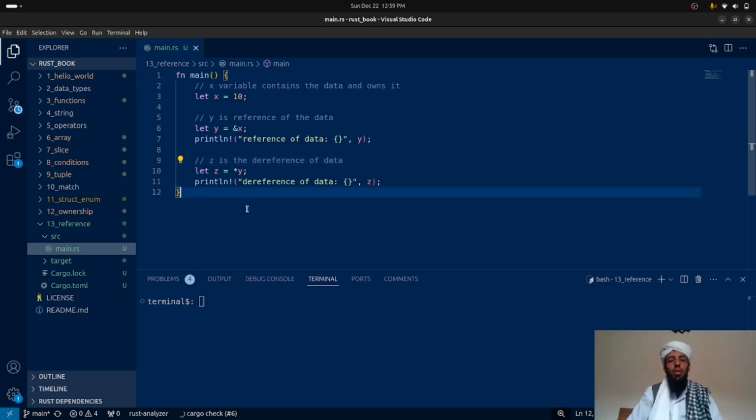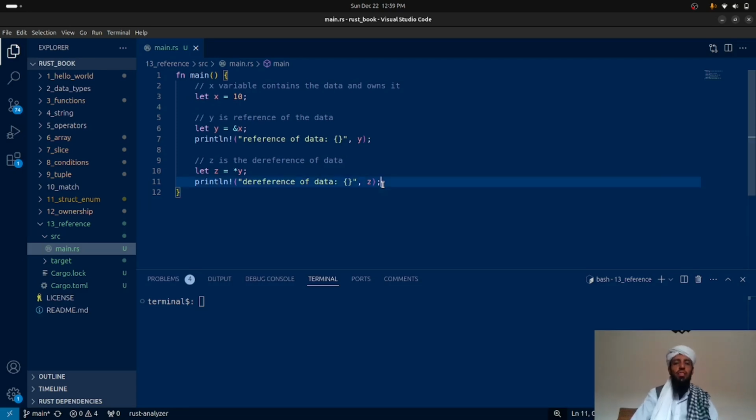So now the question arises: what is the need for even writing the dereference of data? Although the reference of data makes a little bit of sense if you just want to refer to the data, what is the need for dereference of data if you can directly take the x? Why is there a need for it?